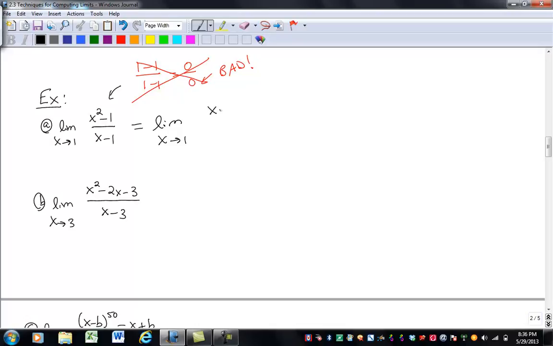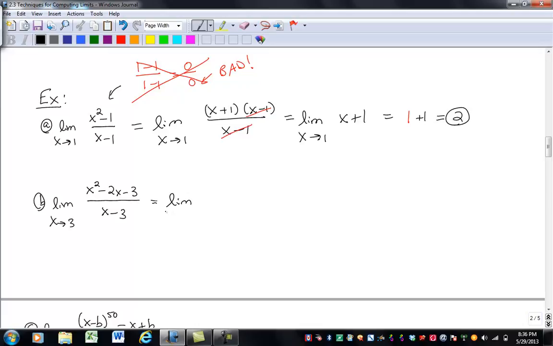But I can factor x squared minus 1 into x plus 1 times x minus 1, because it's a difference of squares. And the bottom is an x minus 1. But notice when I factor, it cancels the x minus 1s in the denominator. And so these are really the exact same thing, just in simplified form. It turns out to be the limit as x approaches 1 of x plus 1. I can evaluate this. I don't have a problem anymore with plugging in 1 for x, because when I simplified it, it canceled that 0 in the denominator. And so the limit here is going to work out to be 2, but I had to simplify first to find that limit.